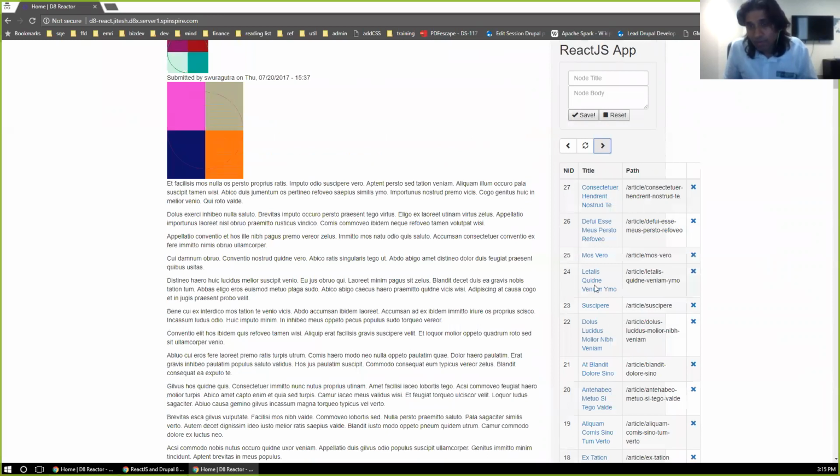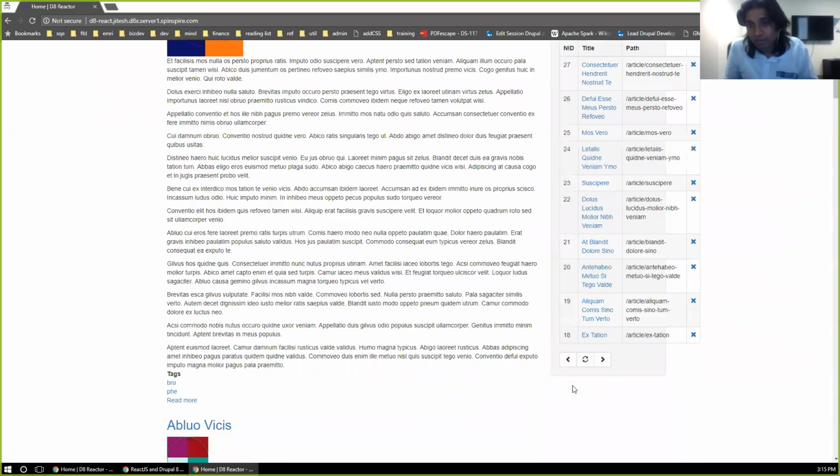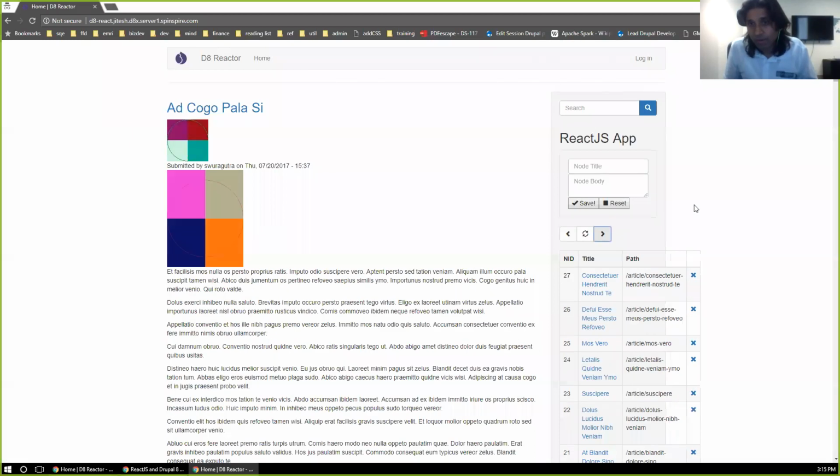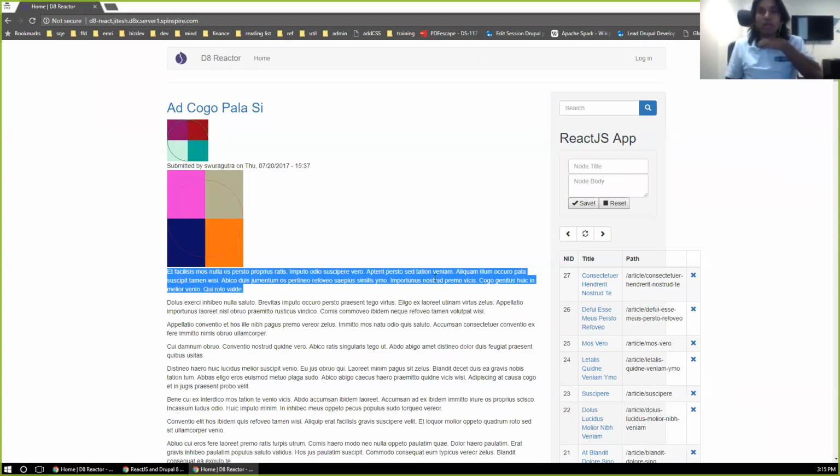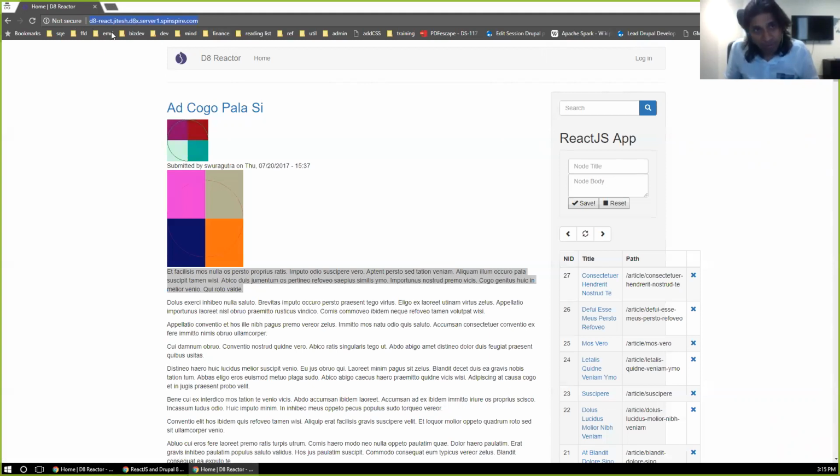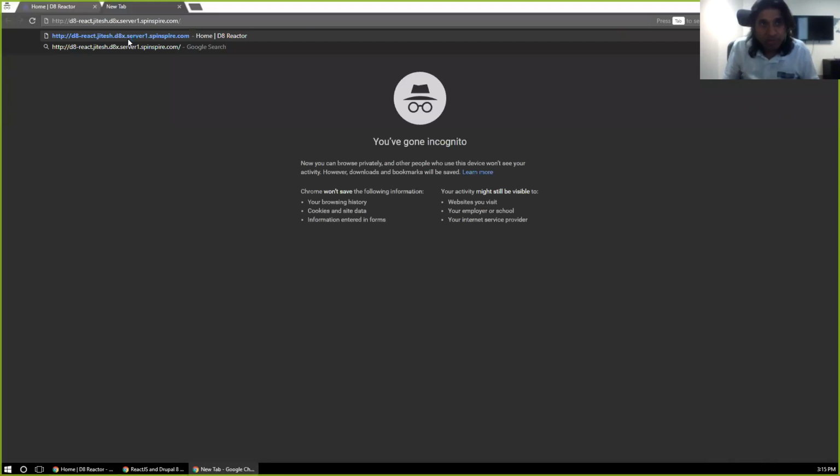And this entire block has a ReactJS app running inside it. So this is my sample ReactJS app. This is one example of one way to use the app. Another way to use the same app is to take the Drupal URL, open a new tab, paste it, and then in front of the host name, just add the prefix app dot.